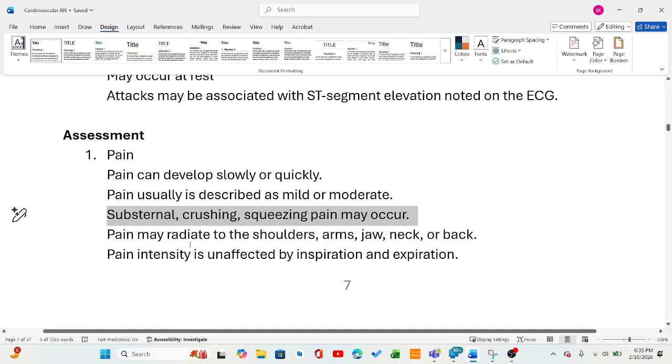So, if it is related to the cardiac, the pain will be moving through the shoulders, to the arm, to the jaw, and to the back. That is more of a cardiac problem. So, when the person complains of a chest pain, and then they tell you that the pain is radiating to the jaw, the pain is radiating to the neck, think about any of these cardiac problems. They can cause that. Either angina, myocardial infarction, cardiogenic shock, any of them can cause that. And so you have to be thinking about all the cardiac tests that we talked about. So do not miss them.